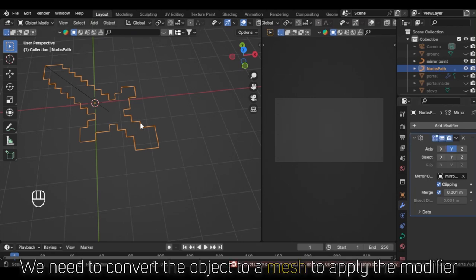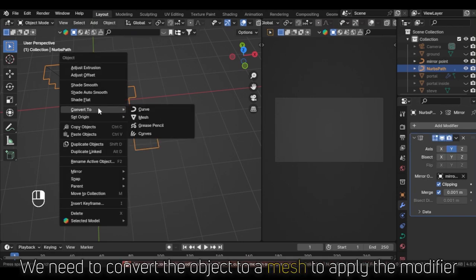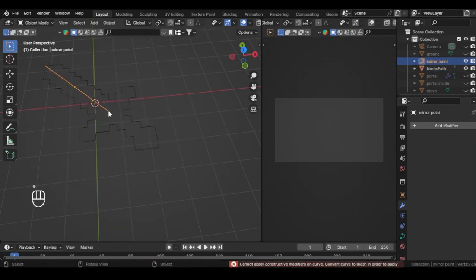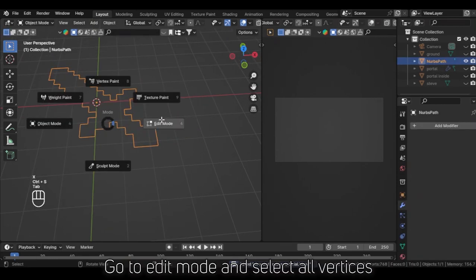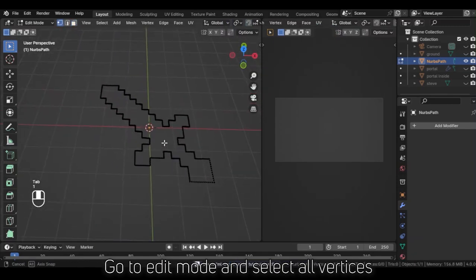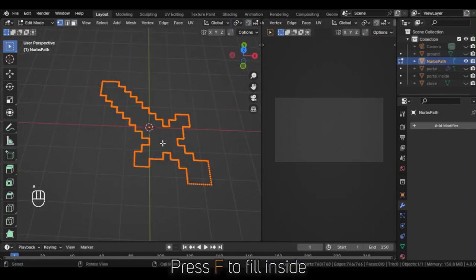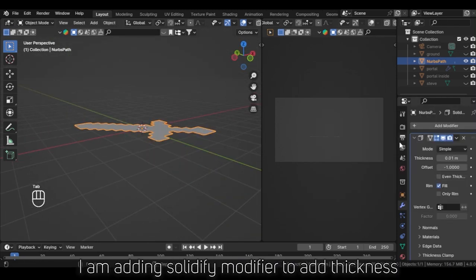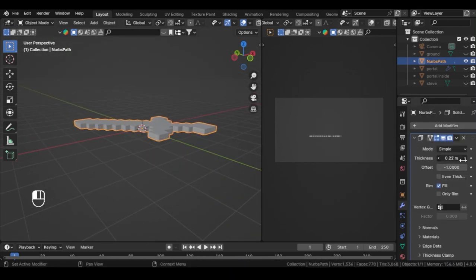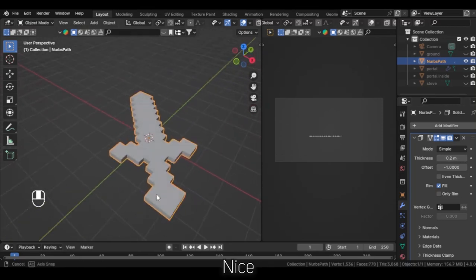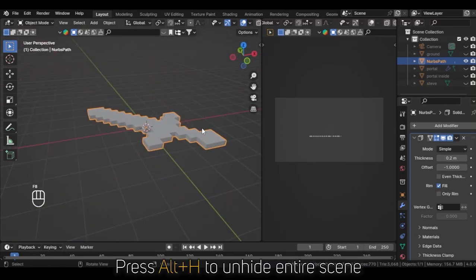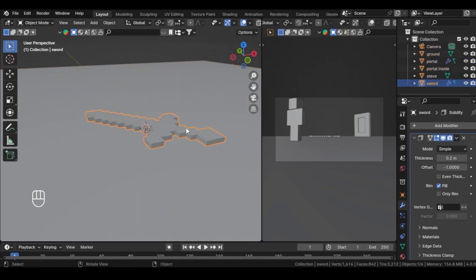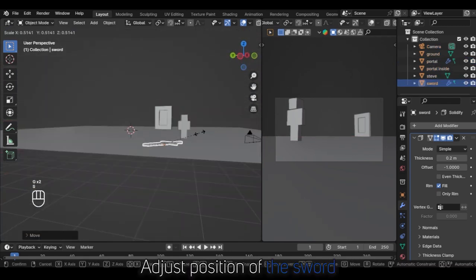We need to convert the object to a mesh to apply the modifier. Go to Edit mode and select all vertices. Press F to fill inside. I am adding Solidify modifier to add thickness. Nice. Press Alt H to unhide entire scene. Adjust position of the sword.